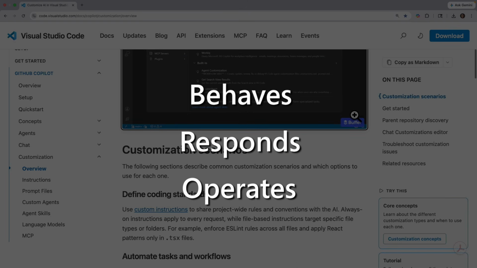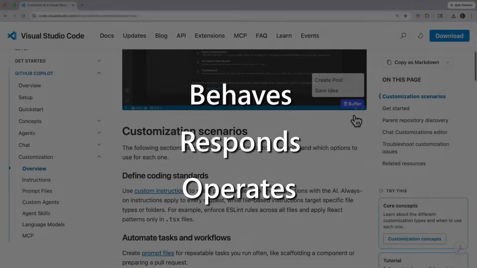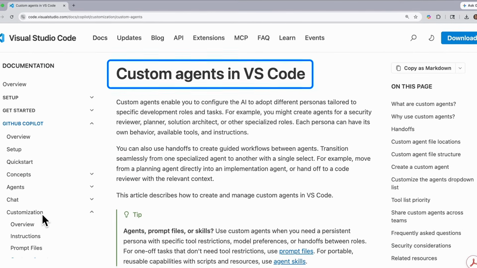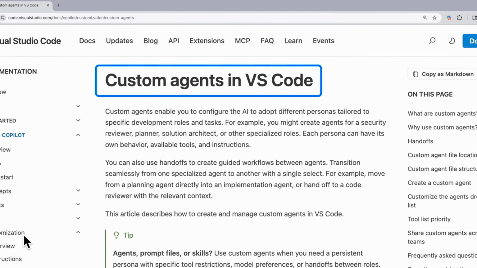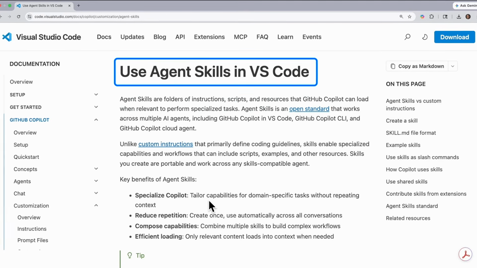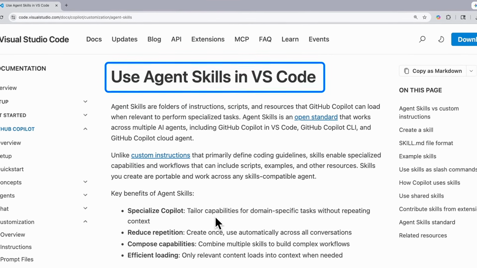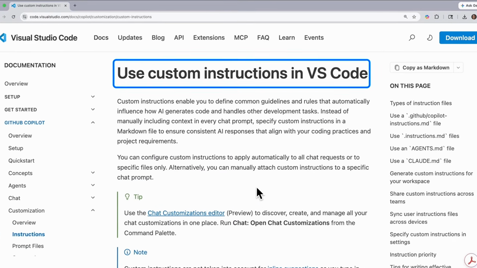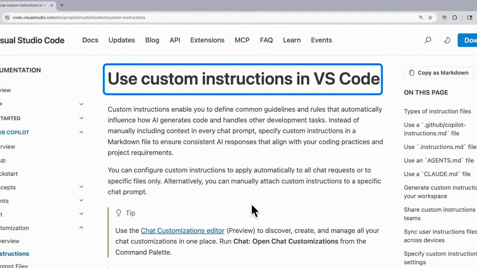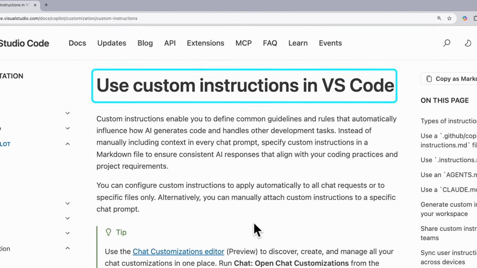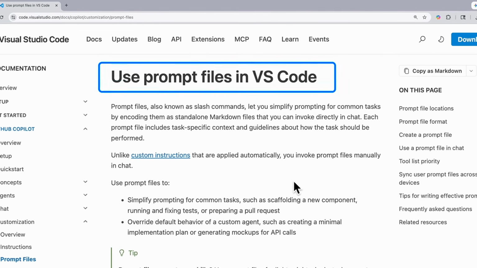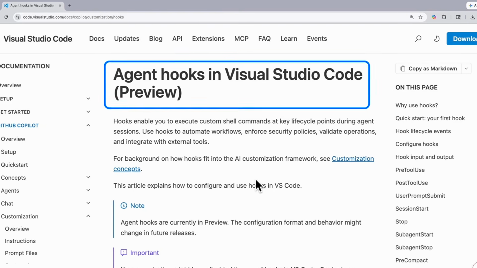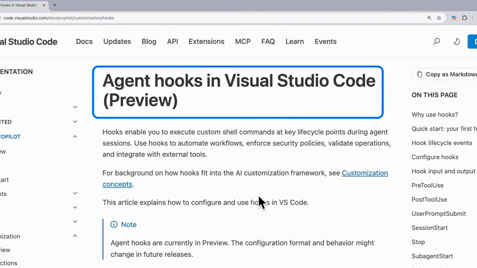and operates within your workflow by defining things like custom agents, which focuses on crafting specialized roles, agent skills, which is more about domain specific capabilities and workflows, custom instructions, which is all about persistent rules and code conventions, prompt files, which are essentially reusable prompt templates, and hooks, which is all about automated actions triggered by events.